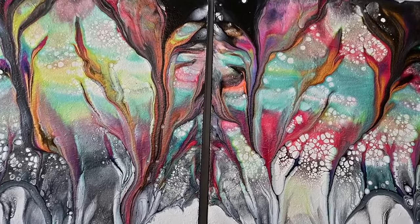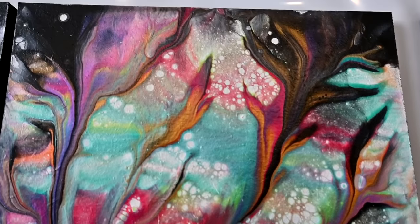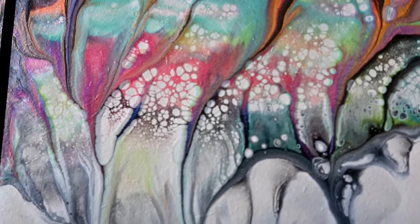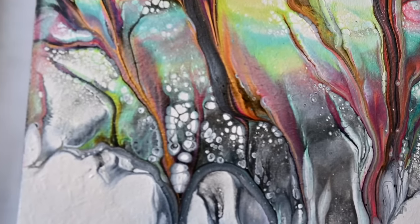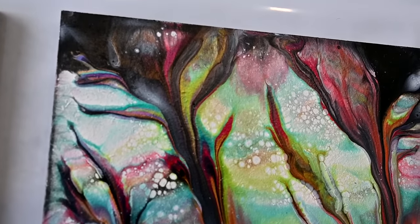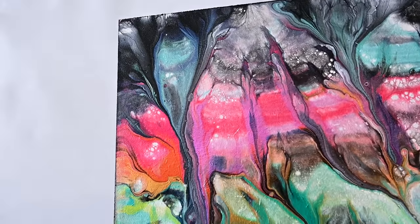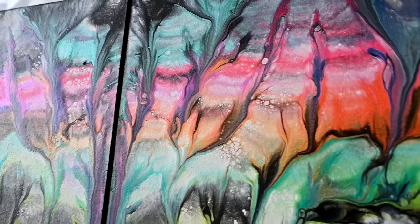They're all beautiful, aren't they? In their own way. And when I resin them, these Pebeo iridescent colors will come out even more beautiful than they are right now.